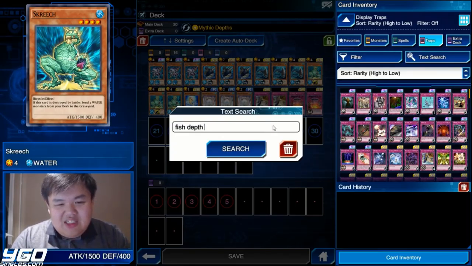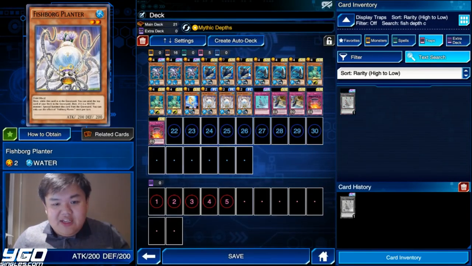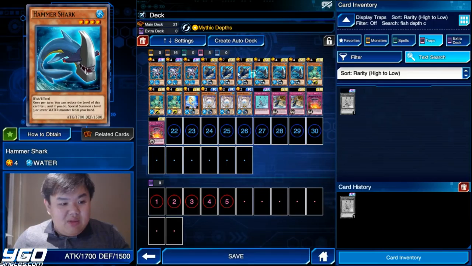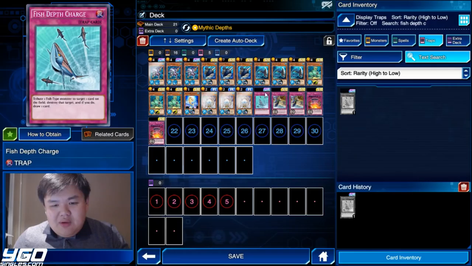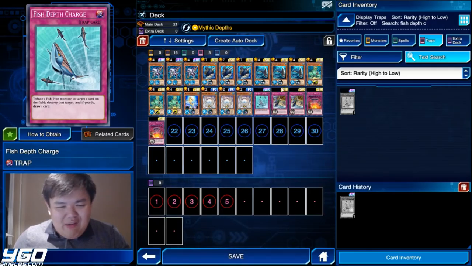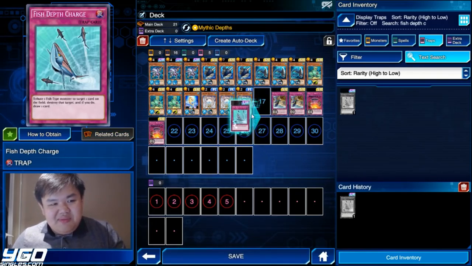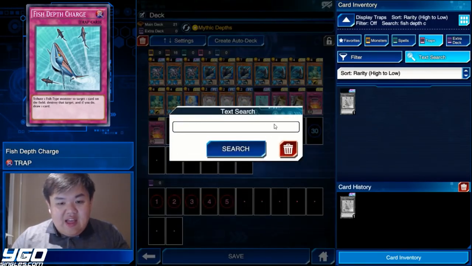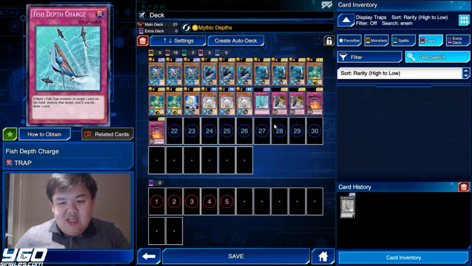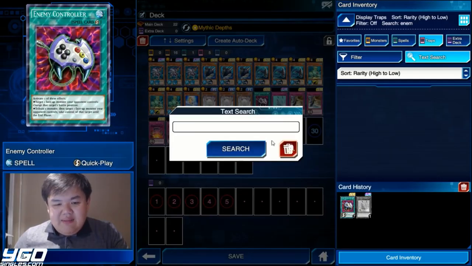Fish Depth Charge. So this is a tech card you can put in because these are all fish. You're able to just use it to clear stuff. And it's chainable. So it'll have a really funky toggle so people won't know if it's Sea Stealth Attack or Powerful Rebirth or what. So Fish Depth Charge is pretty good. If there are specific cards you need to out, Enemy Controller, it's always good. Wall of D, you could consider playing one.